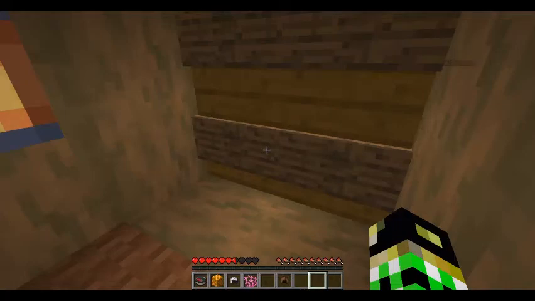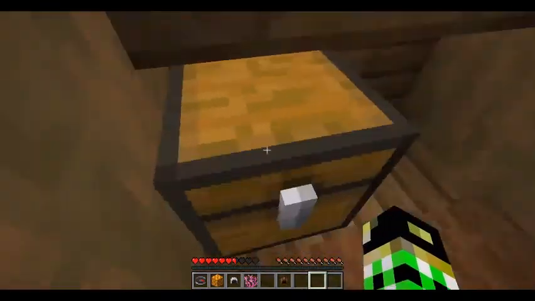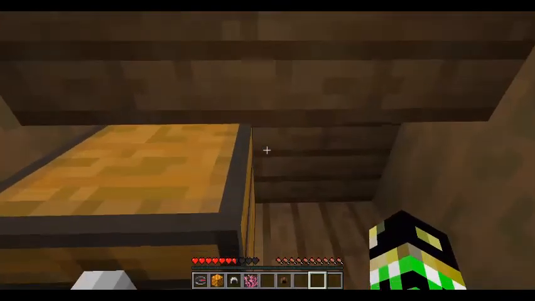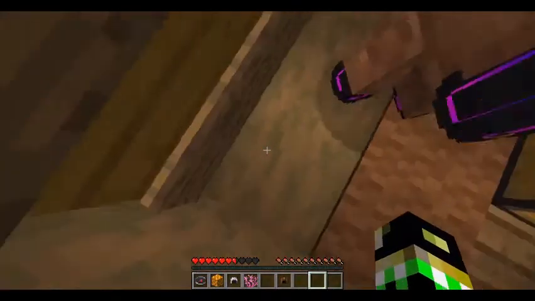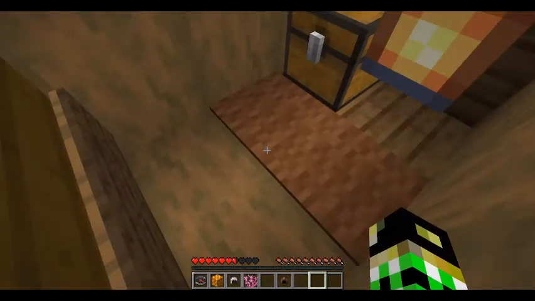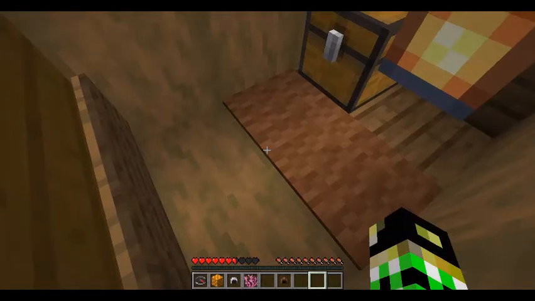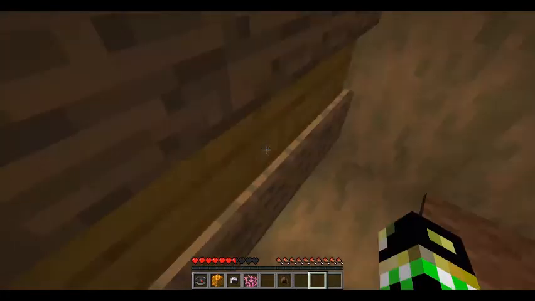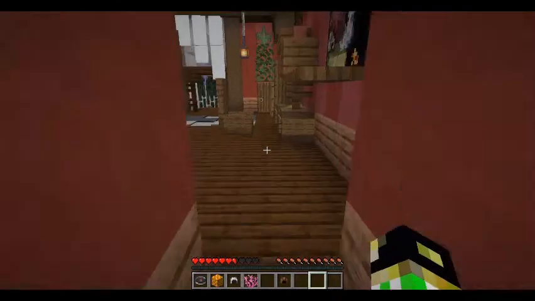Not in there. Jackie Chan. What? I heard you open a chest. Now you found me. Alright, count in here. Face that way. Count to 10. 1, 2, 3. 4, 5, 6, 7, 8, 9, 10. I'm coming for you. What is the map called again? Escape the house.